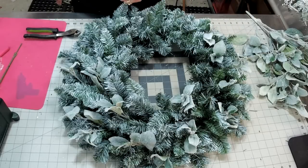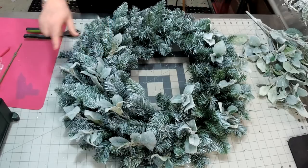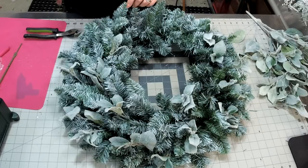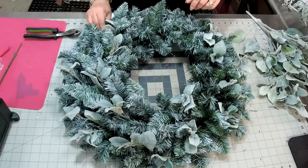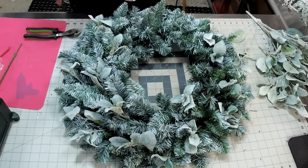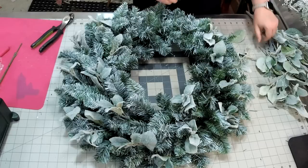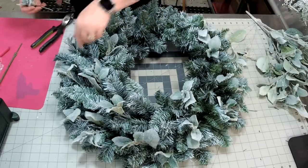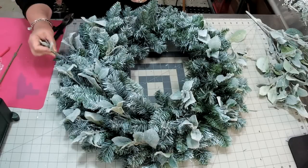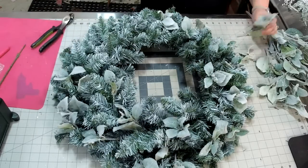Believe it or not, there are a lot of wreath makers that are making wreaths as a hobby, just like there are scrapbookers. People who scrapbook is what I should say. Jewelry makers, painters, and yes, wreath making. I've been trying to educate and give more content for you guys so that you can enjoy this wonderful hobby of wreath making. And then some people have turned it into a little side business.